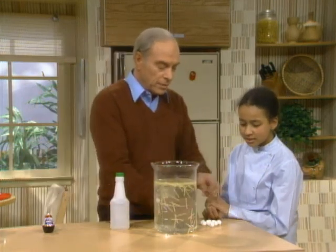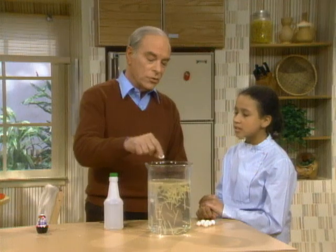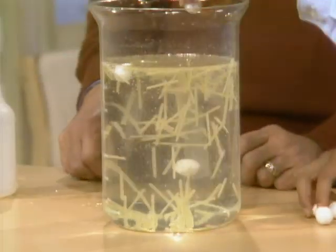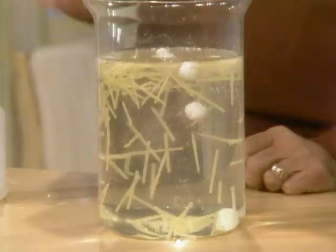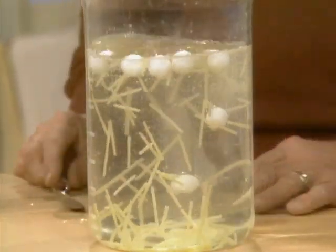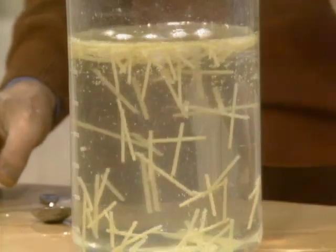Mothballs also work, but here, smell it. It's a special kind of mothball made out of naphthalene, and you have to use only that kind. Try putting those in there. They're slightly heavier, too, about the same density as the spaghetti. In fact, they're going to the top real fast. Now, when it dies down, you add a little more vinegar. Stir it up a little bit, and they'll keep going.